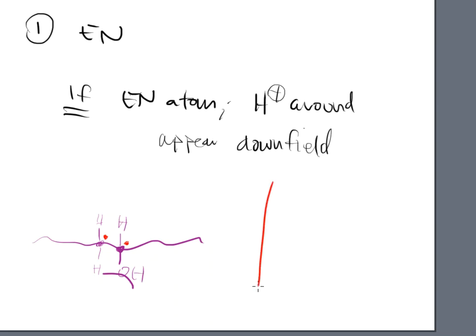And we just talked about this concept of what NMR actually means as far as the spectra goes. So this to the left-hand side is downfield, because here's the 0 mark. That is where you are. You're the TMS, and you're going to be throwing the football down the field, and the further it goes, the better off your throw is going to be, right? This is what is downfield. So this rule says if there's an electronegative atom, there's the oxygen, that's electronegative, the hydrogens around that will appear downfield.